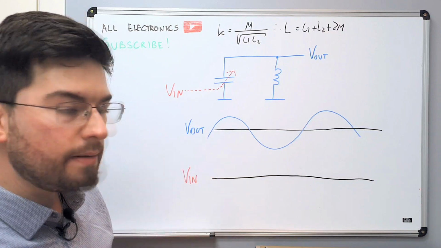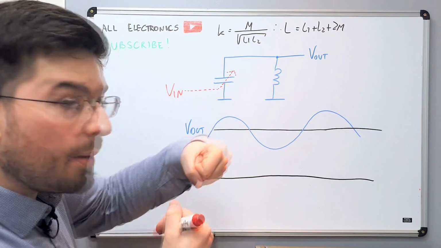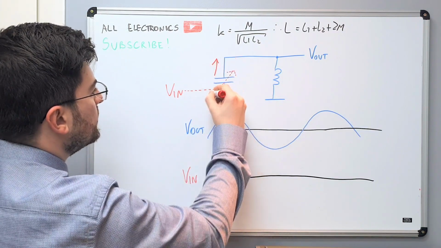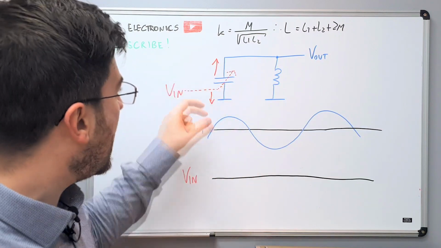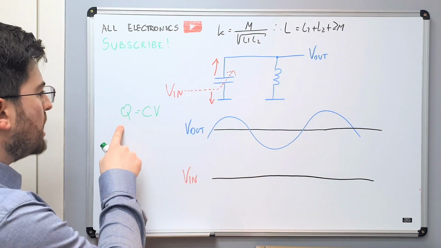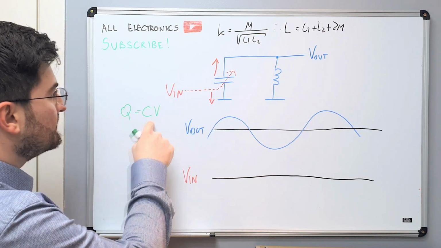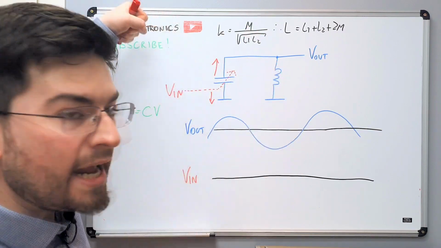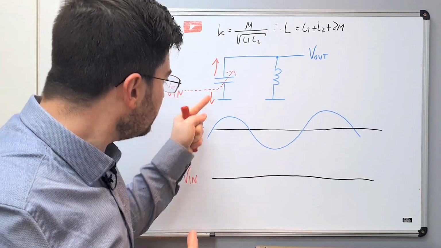Twice the frequency, okay? When the voltage in the tank is increasing, we're going to pull apart the plates of the capacitor. We're going to apply a force in this direction. The distance of the plates will increase, and as the charge is constant, we know that charge is capacitance times voltage. As the charge is constant and the capacitance is decreasing, voltage will increase. Pulling the plates of the capacitor, we are helping the oscillation. We are increasing the voltage.